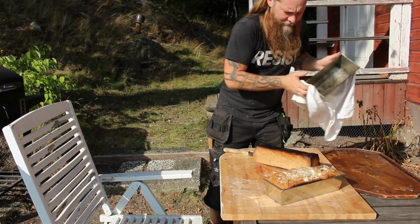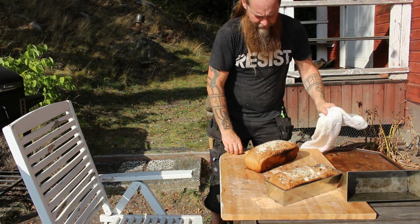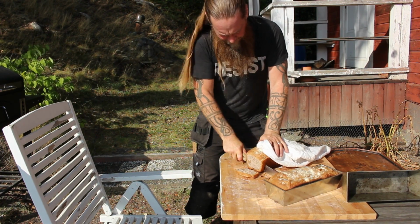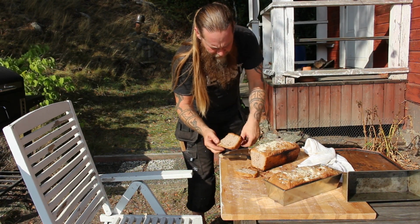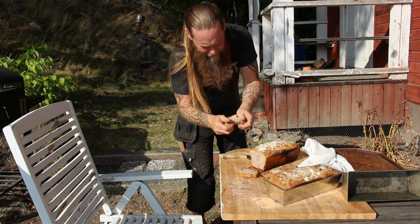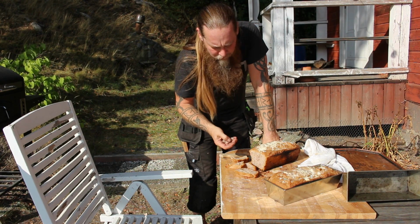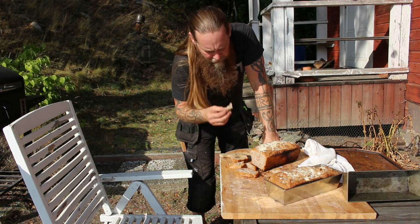Right, let's see. It's a bit burnt in the bottom. Wrong knife for the job, but that's what I have right now. Pretty good and pretty hot. The crust is a little bit dry. Excellent. Works. I'll do it again.